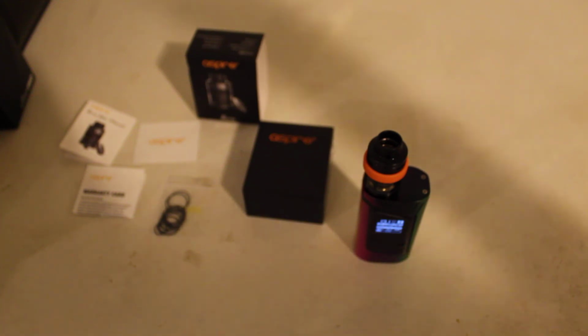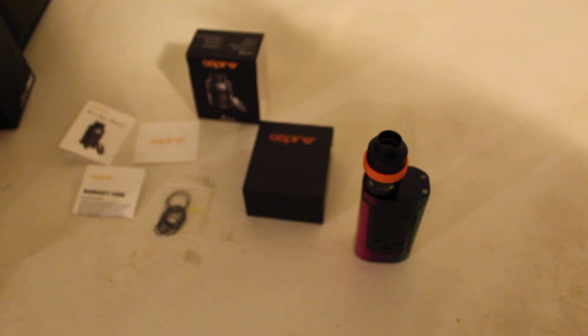So yeah, that has been the two-part unboxing and testing review of the ASPiRE Revvo tank. My personal opinions: I personally would not recommend this to any serious vaper out there, maybe to newbie vapers that want to get off of the pod system and start going into sub-ohm coils for a sub-ohm tank. Possibly I could recommend this for them. Possibly maybe for some serious vapers who don't want to fill the tanks all the way up to the top with a juice that they might not like, and they just want to do a little juice taste testing to see if they like that flavor, if it's bland or not. Possibly I could recommend it to them.